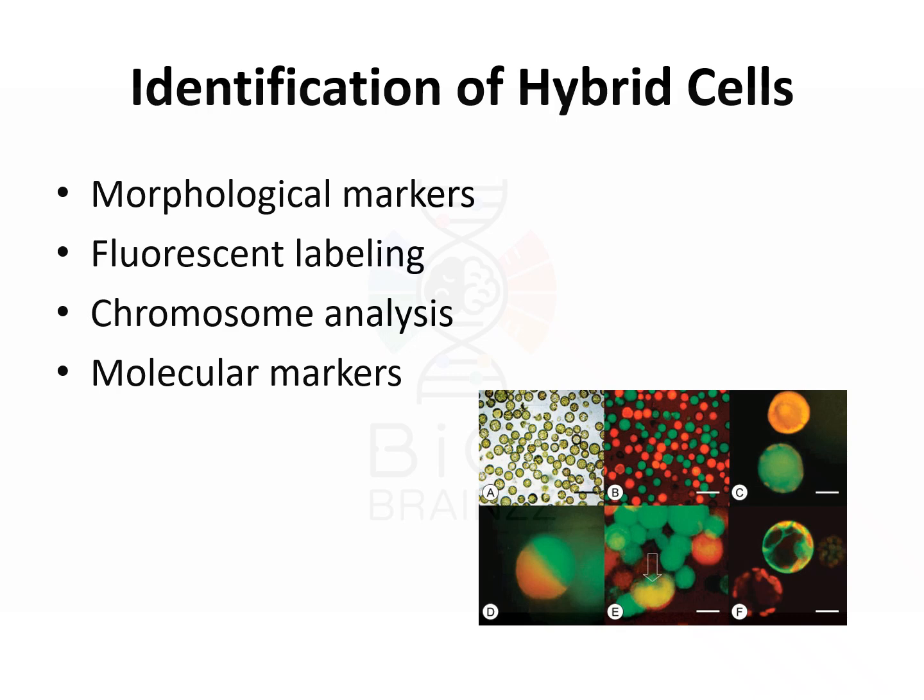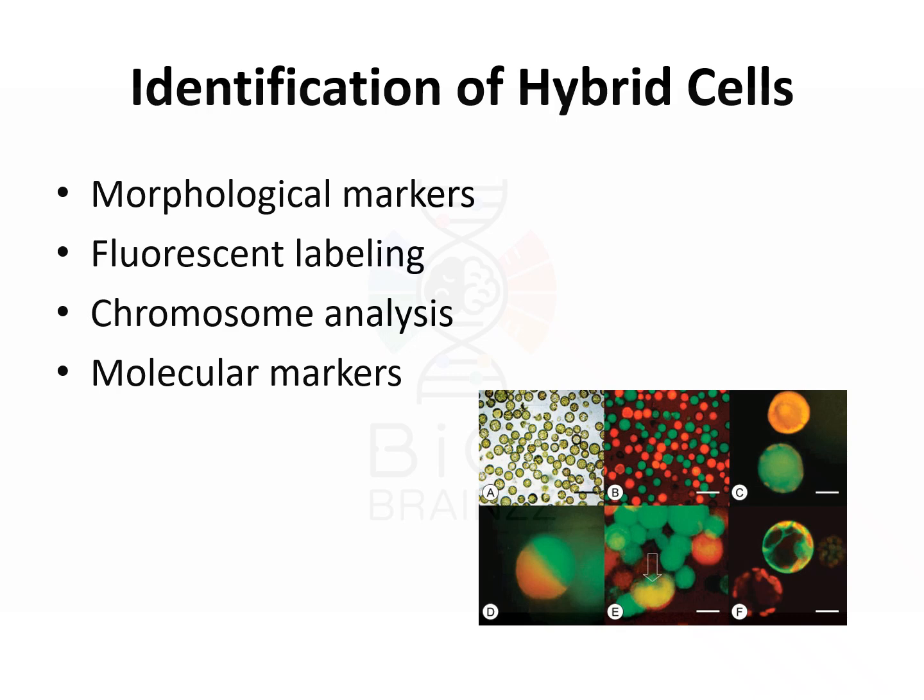After fusion treatment, the culture contains many cells, but not all of them are truly hybrids. Some may remain unfused or partially fused. Therefore, identification of genuine hybrid cells is essential before regeneration. Several techniques are used for this purpose. Morphological differences may indicate hybrid formation, but more precise methods include fluorescent labeling of parental cells, chromosome counting, and modern marker analysis.